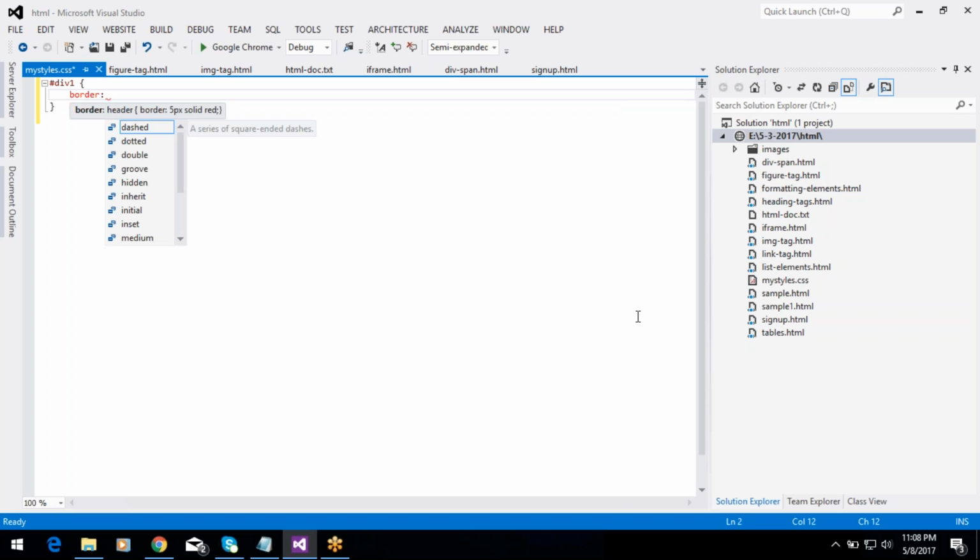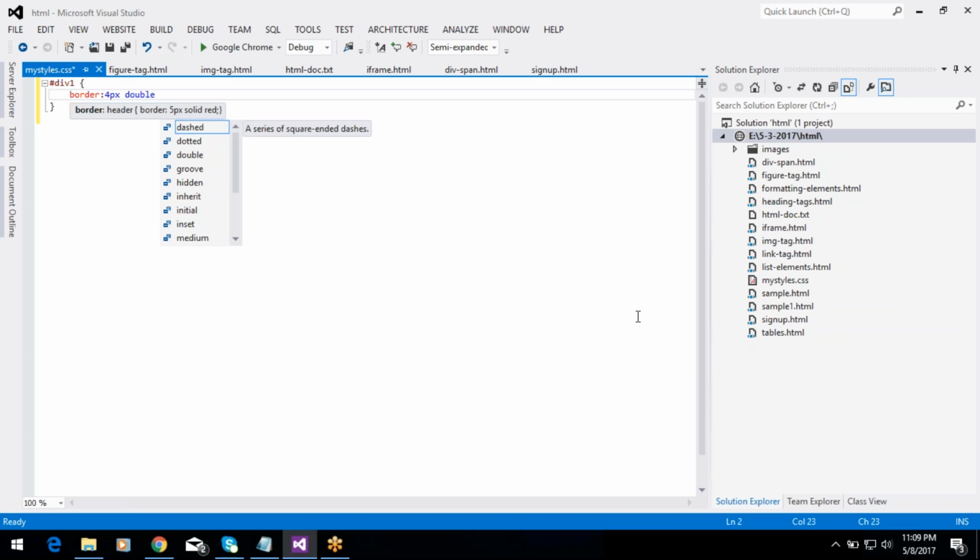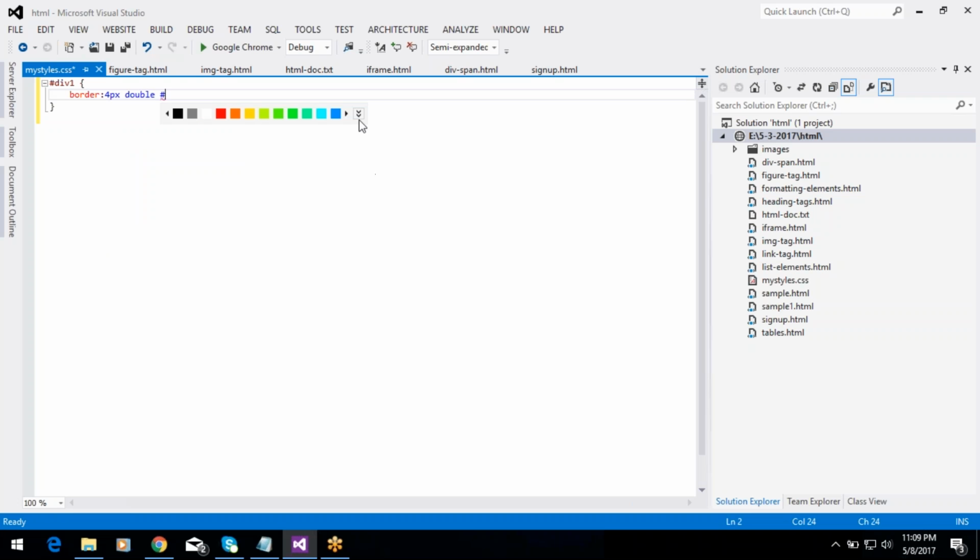Border: 4 pixel, double line border, and the text color.